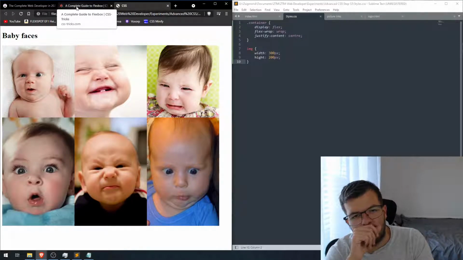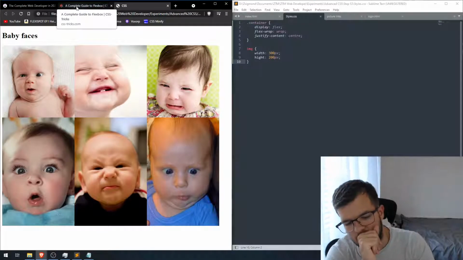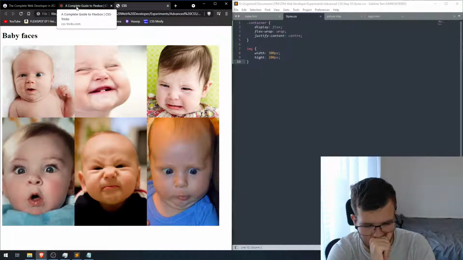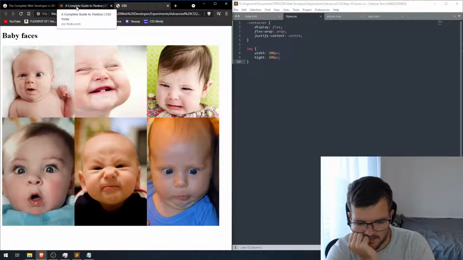From my knowledge, that doesn't look like it's center. Justify center, that's what I've done. Over here, justify content should be center, justify right. You can see all the properties that it has.